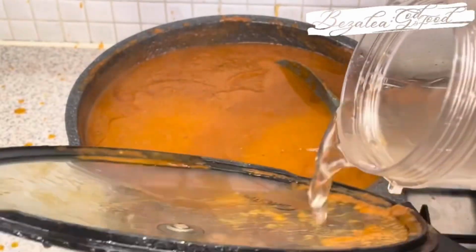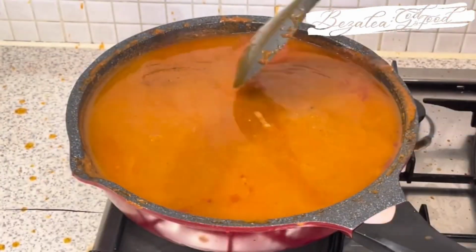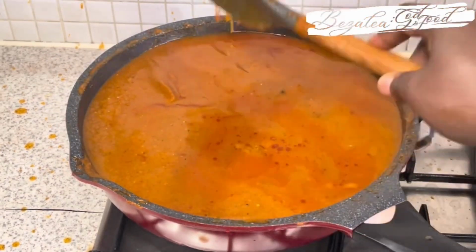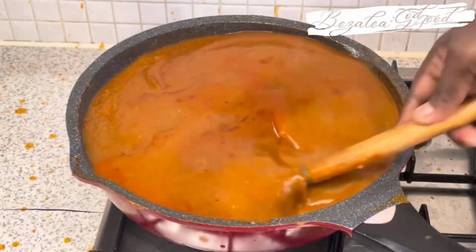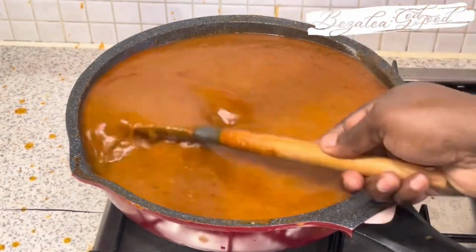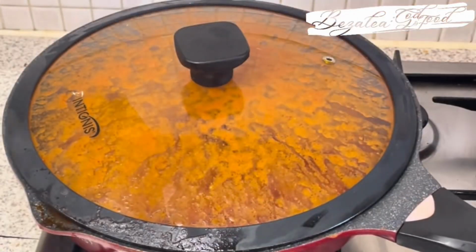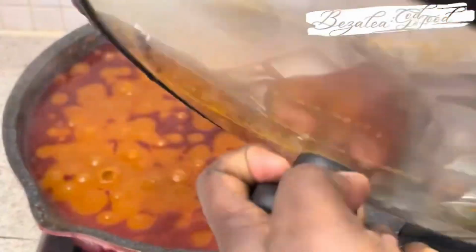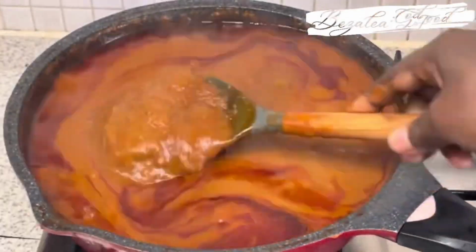It splatters really, really well. It does well in its job. So make sure you don't burn yourself, because when it gets onto your skin, trust me, it will burn. That's what I kept doing: going in and stirring, and from time to time the cover also gets some of the stew, so I scrape it off or wash it off. As usual, Zongo queen, my Zongo instincts always kick in when I'm making these stews.